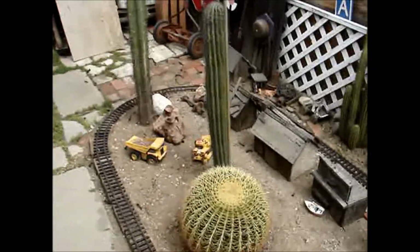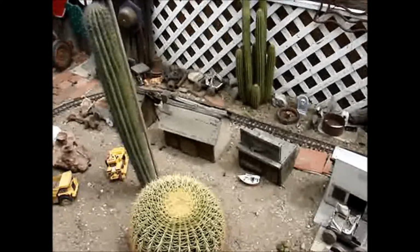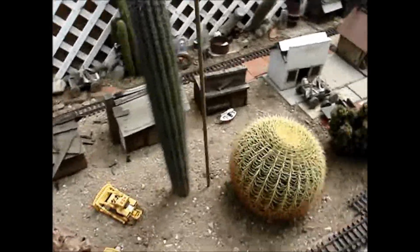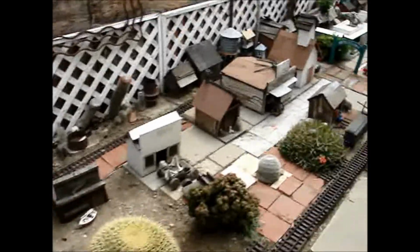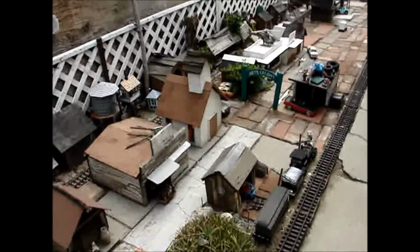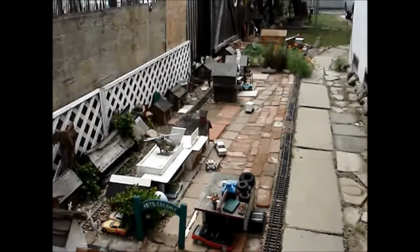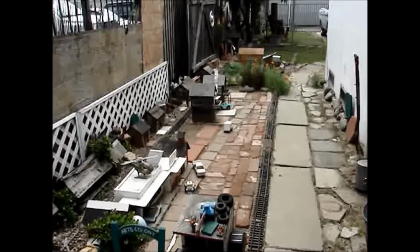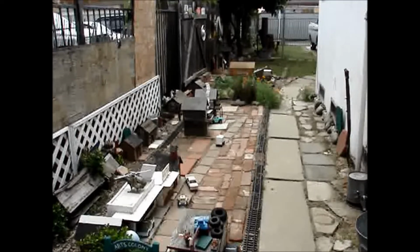Cleaned out the old part of Pomona, Ptown. See, that's how I worked it out here. Starts off like, you know, like 1800s, when it was just buildings made out of wood, and gradually progressed. And then you got the Arch Colony, and I've got some other buildings I got to put out here. I got the Fox Theater and a Mayfair Hotel I'll put out here when I know it's not going to rain.